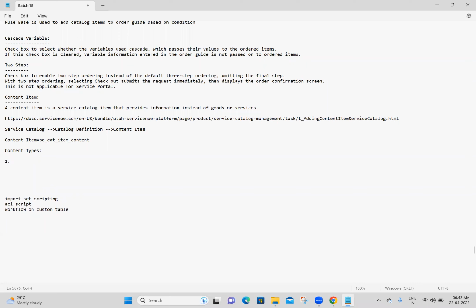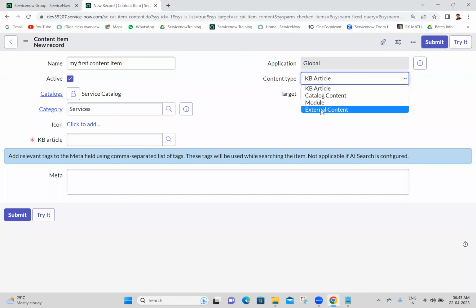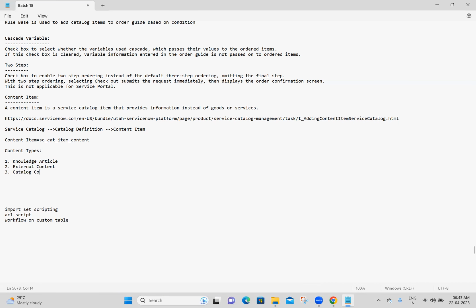First one is knowledge article. Second one is external content. Third one is catalog content. Fourth one is module.